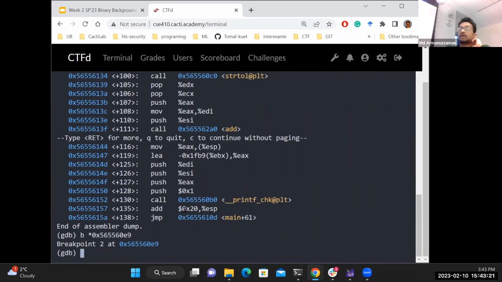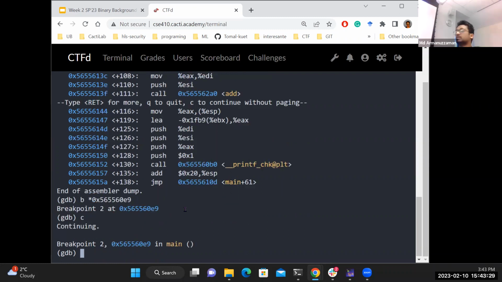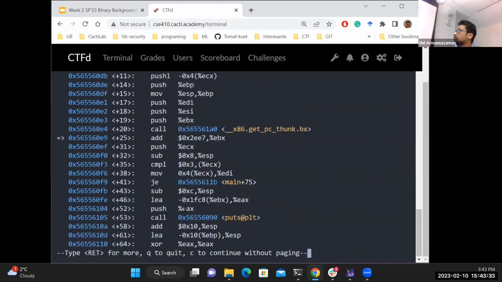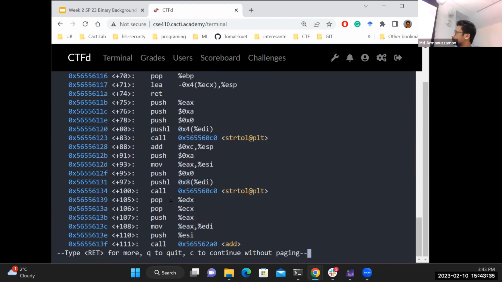After setting the breakpoint, we need to type c to continue, to get to that point first. Then we can see the disassembly.